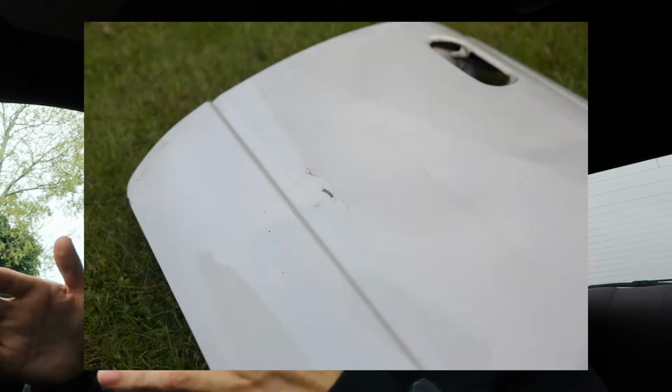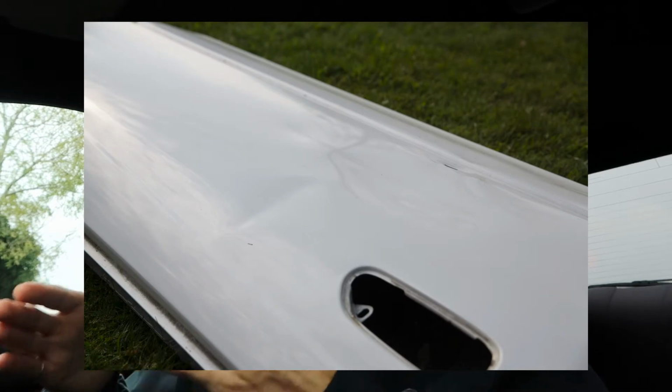The car had been claimed on insurance, so it's a Cat D, but literally the guy claimed because someone did what looked like a harsh trolley dink on the driver's door. I've got a picture, I'll probably whack it in here, but it was just a dent going underneath the door handle, and he claimed on insurance for that. So now it's got a marker on it, but personally I don't mind markers on cars as long as I know the facts. It's a straight car with just weird panel damage, and obviously an insurance company's going to write it off because it's easier. You can't buy the panels here from factory, and that's what insurance people do.